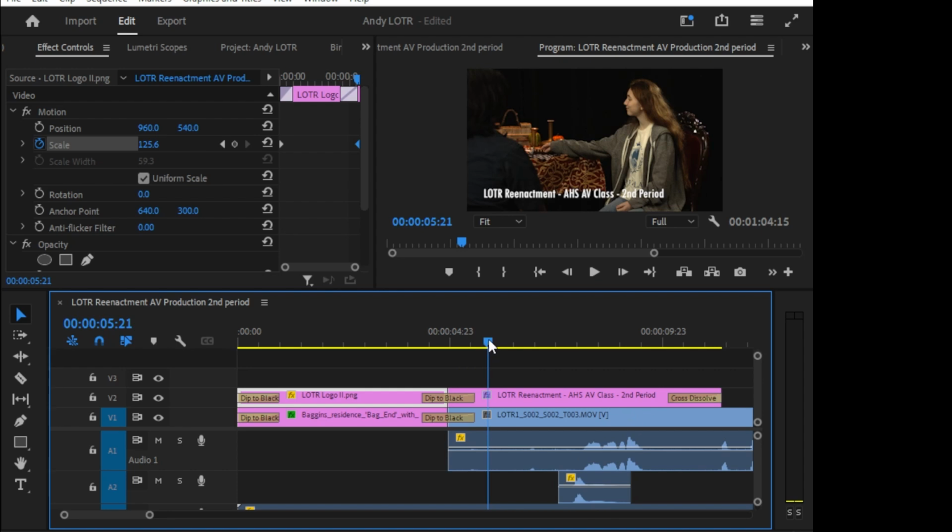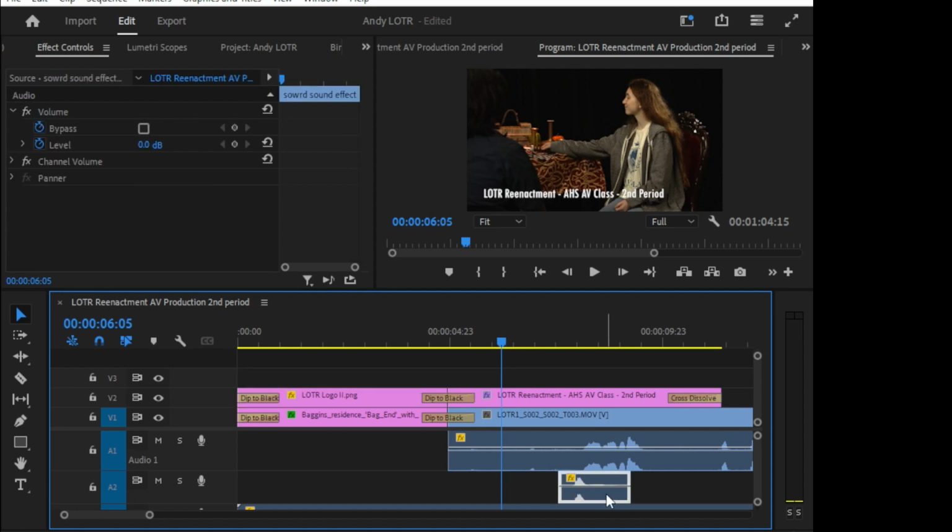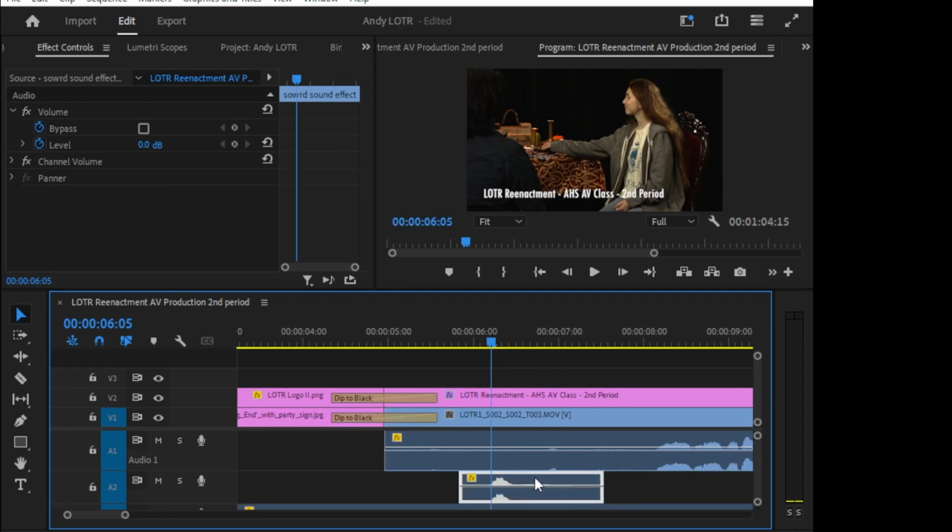So all I have to do is figure out exactly which frame the sword is coming out of the table, which is this one here. I am going to highlight my sound effect here, and bring it and position it as best as I can right here, right on top of my playing line or my cursor line.